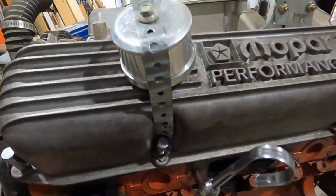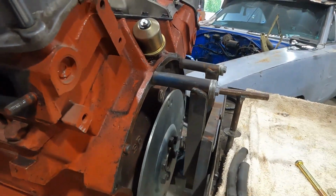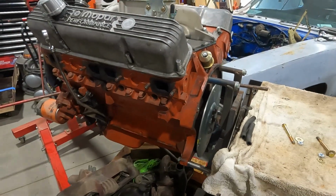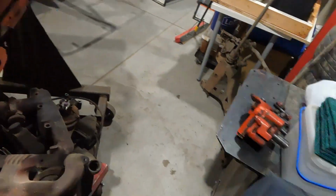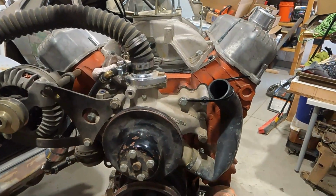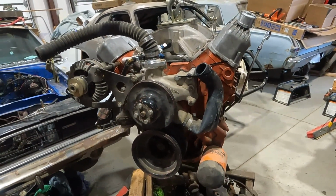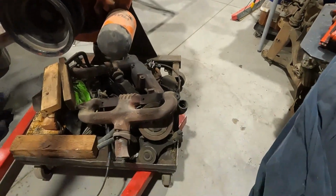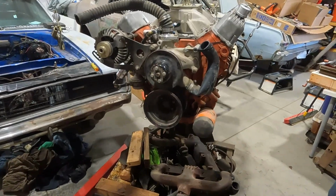The engine is out. It's attached to a stand. Kind of a little worried about it. There's a lot of weight here. Whereas before it just had the free 83 short block on it, which I opted to move to this stand. We're gonna find out real quick if this stand is up to the task. I mean, the base is built beefier than a herd of cattle.